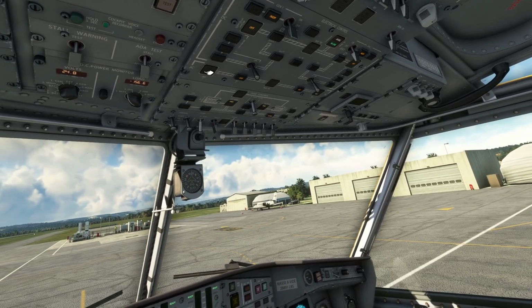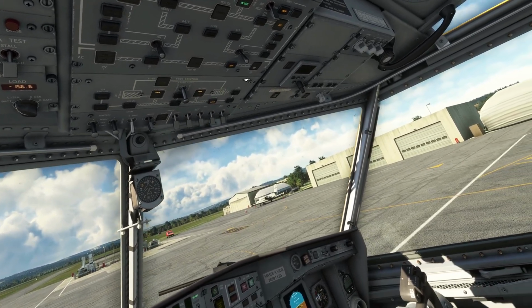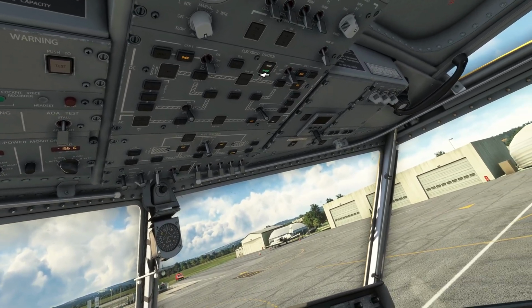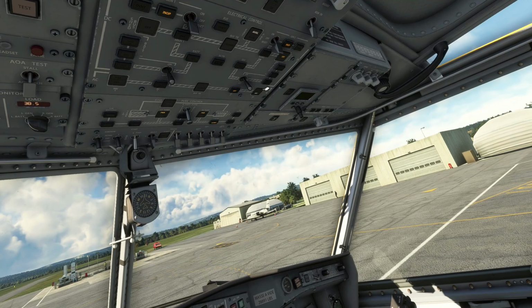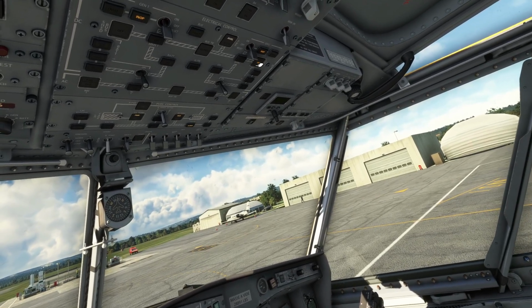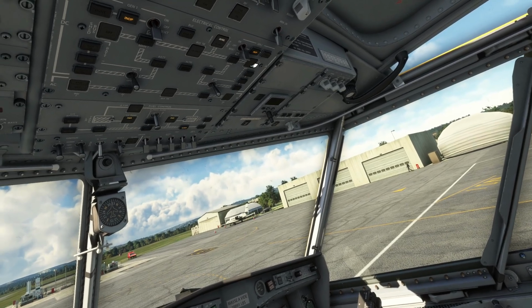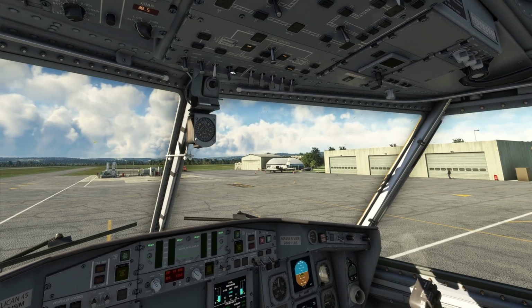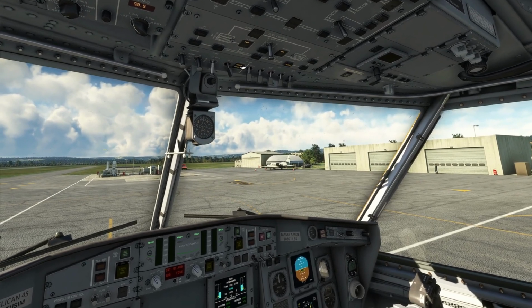We're gonna get the AC on. This one goes on, the bus goes off, the inverter comes on, everything comes from engine number 1 now. We're going to engine number 2. Start.